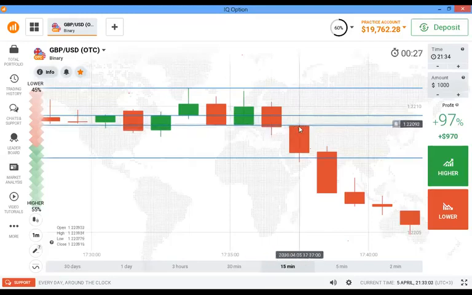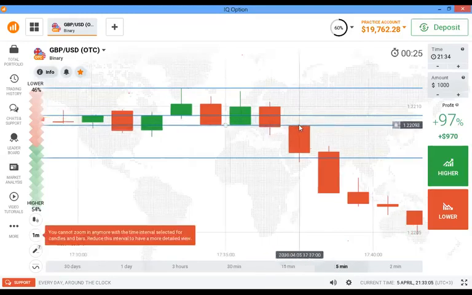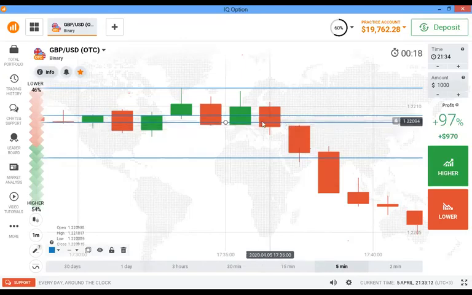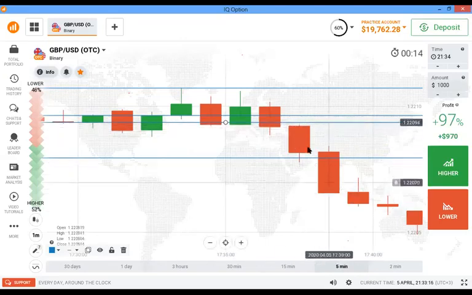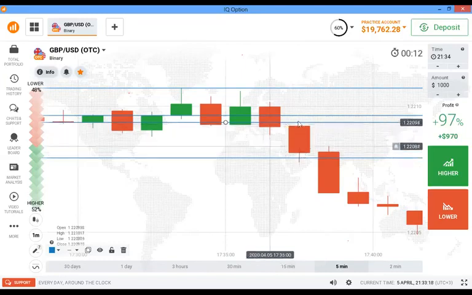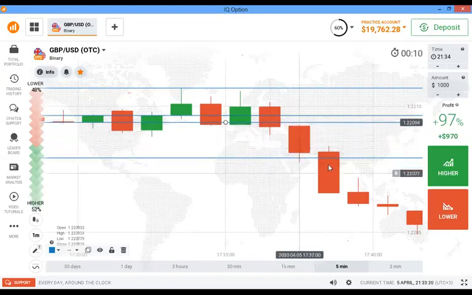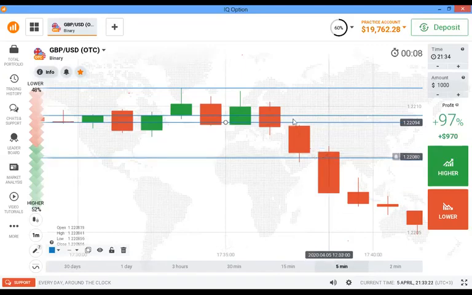That's why you're seeing this very small upper rejection, telling that the buyers are there, but not enough buyers. So that's why sellers enter very strong. So if you place a call option here and you lost this trade, you should not place a call option again. You should know that the buyers are not interested in this candle. So just place a put option once you see something like this.